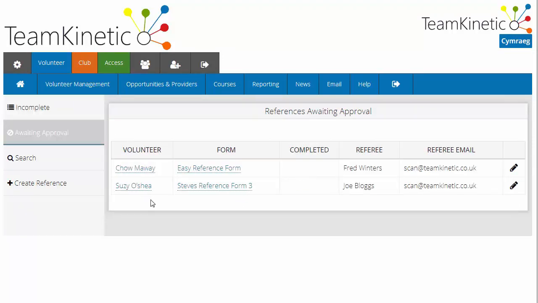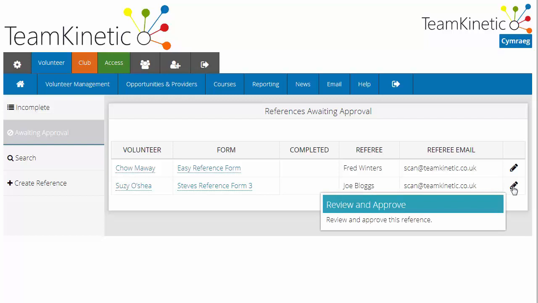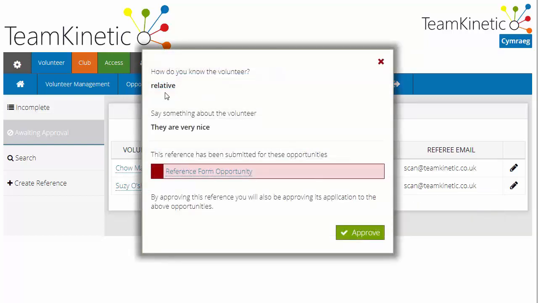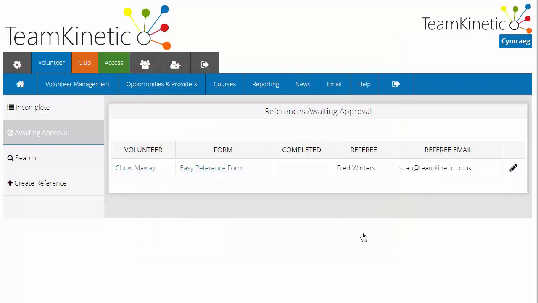So Susie O'Shea, Steve's reference form 3. Click on the review and approve. Okay, so we can see the answers here. I'm quite happy with that. Click on approve, and that's it. That will send an email through to the volunteer saying it's been approved, and the person will be accepted onto the system.